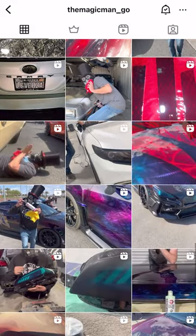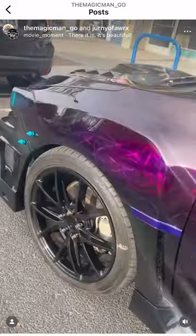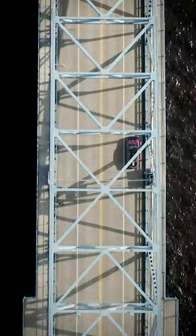End up seeing a hood he did on someone's WRX. I'm like, man, I wonder how he did that. I reached out to him and we started talking about some ideas, and this definitely is gonna make the car stand out and make it unique, you know. You're gonna know it's me when you see me. Yeah. So that's the reason, you know, I came up with this idea, me and him.